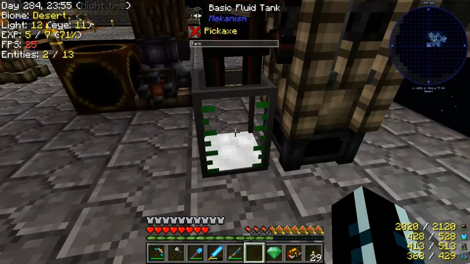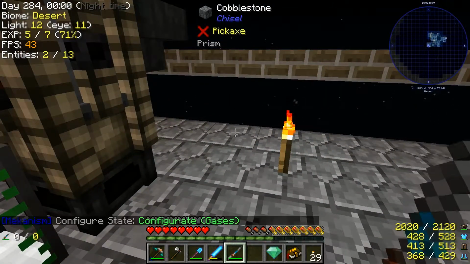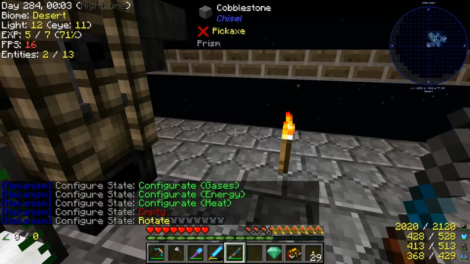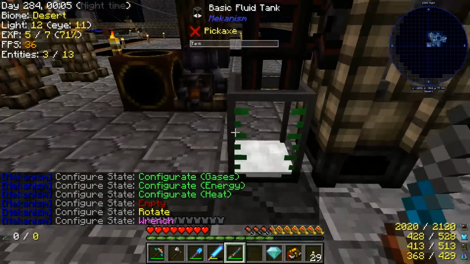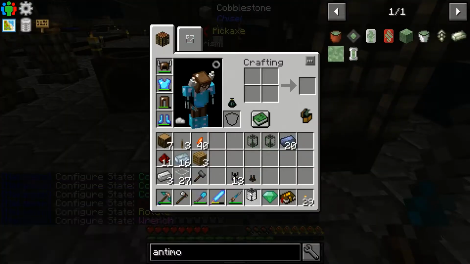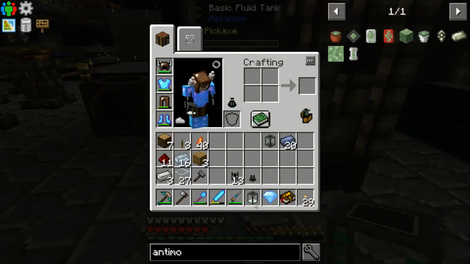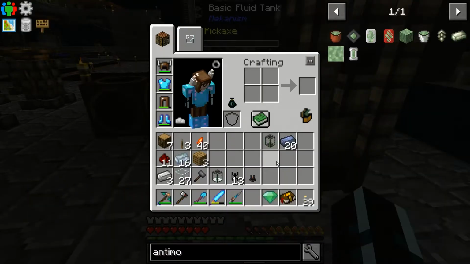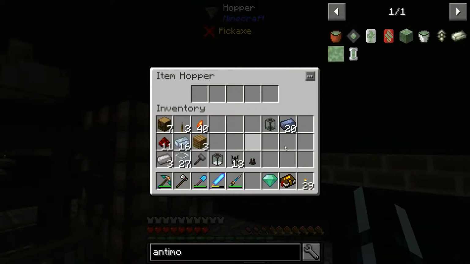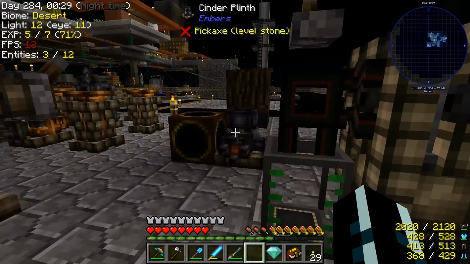All right, let's configure this. I don't know what mode I'm in. Here we go. I'm in wrench mode now. There we go. Got that. Let's go ahead and put you down here. I don't know how precise it's going to insist I am on that, but we're going to take two of you, put you in there. Hopefully, you have enough juice left in you to do this.